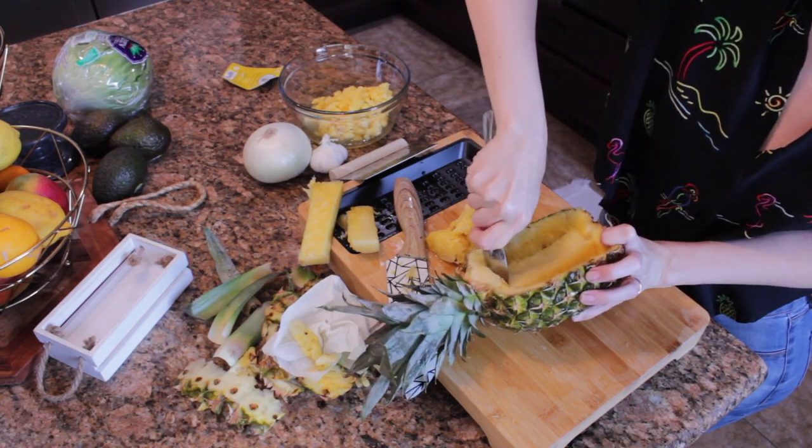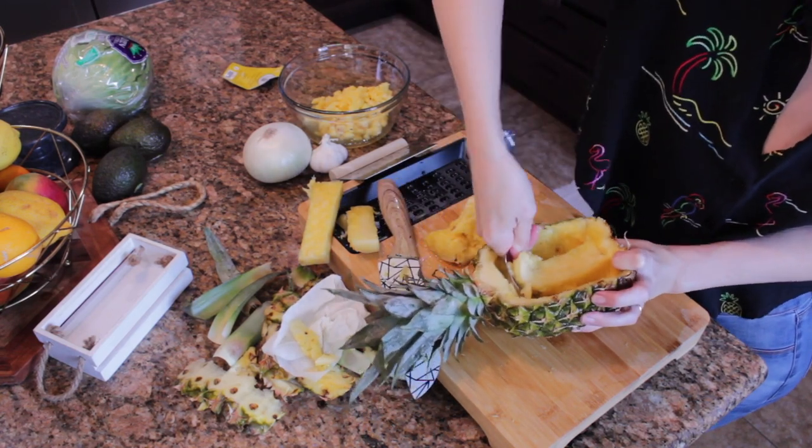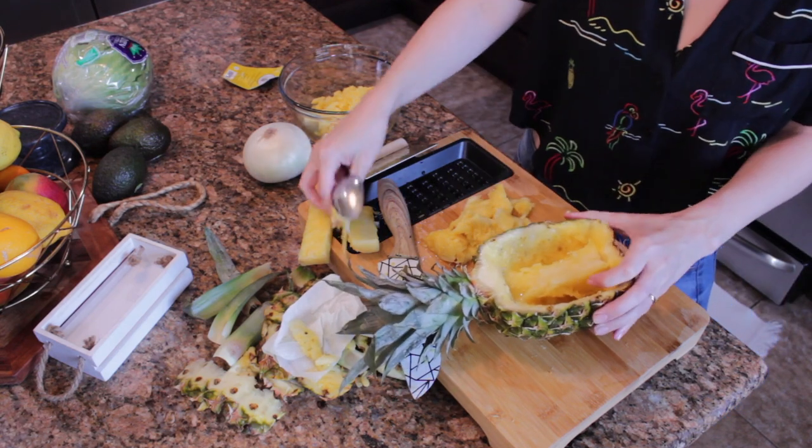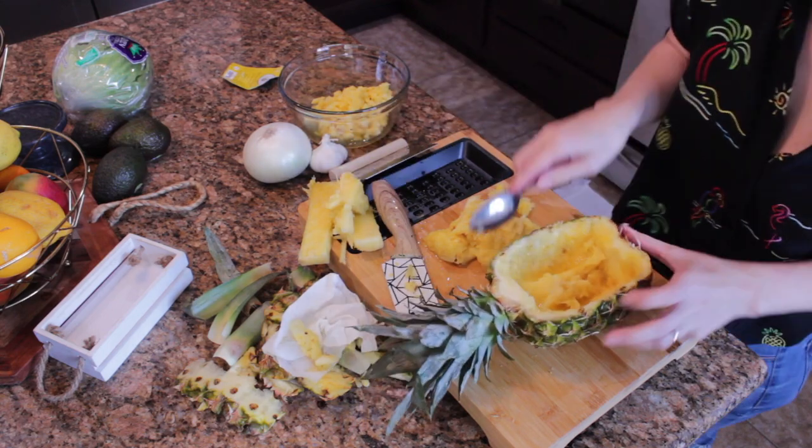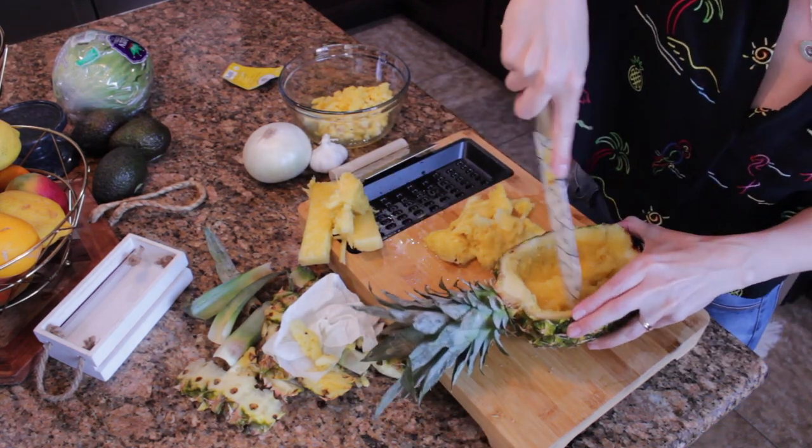But I get it cleared out as much as I can, get this middle part out. It takes a lot of time, takes a lot of patience, but you can get it, because you want this to stay preserved and beautiful, so that your salsa can sit in it and look beautiful. It's a great piece, especially for a party.